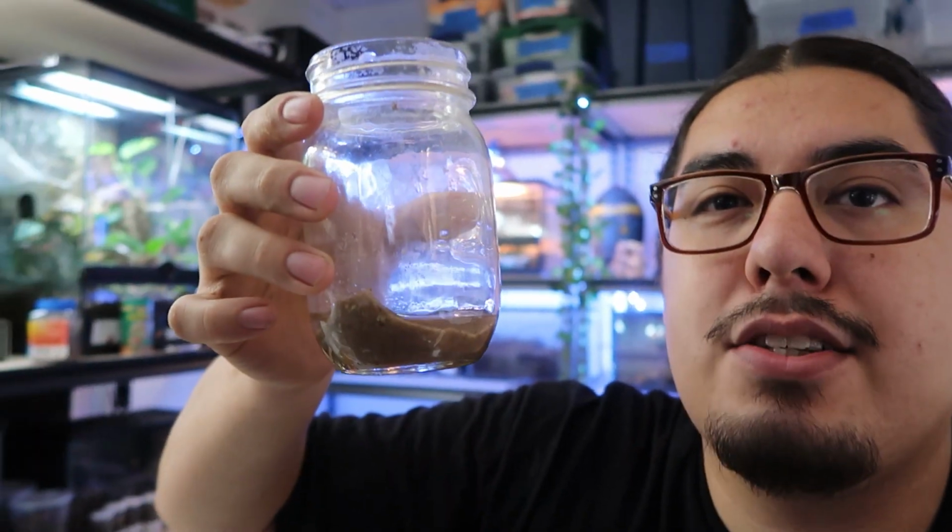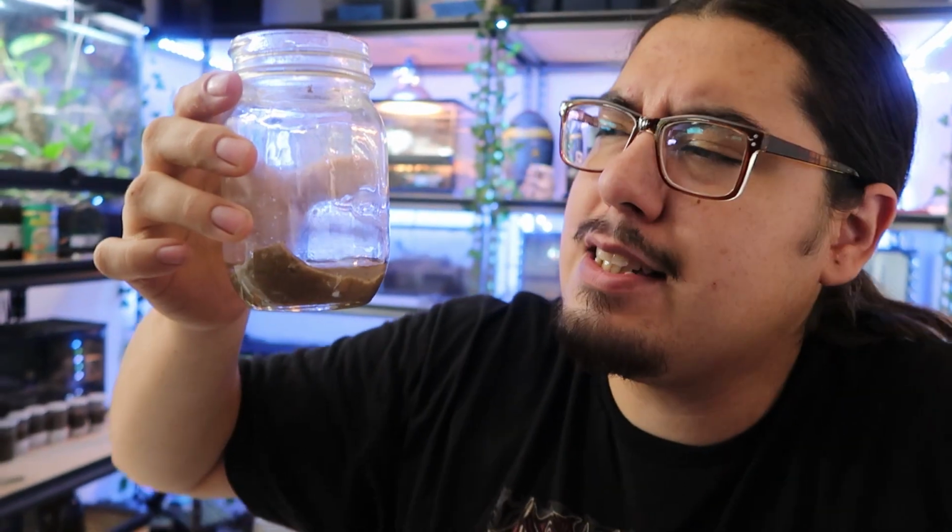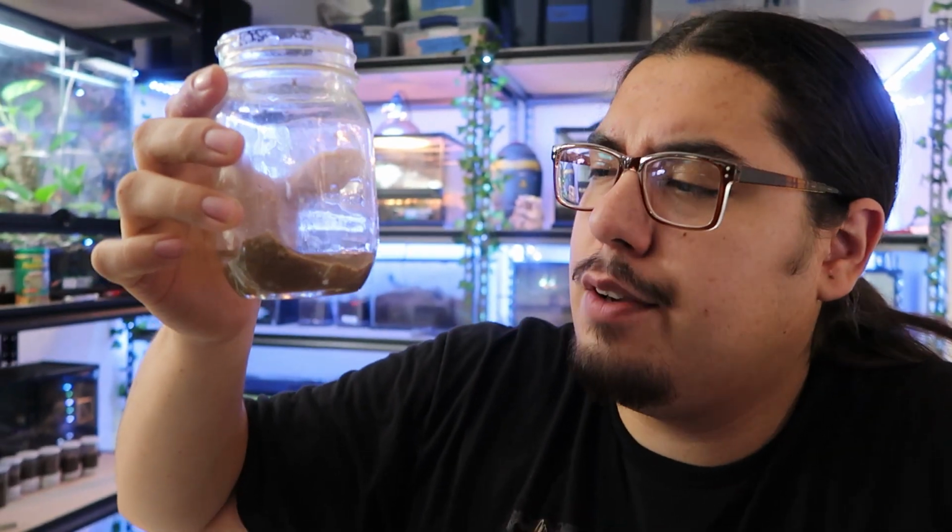He's adorable. However, obviously I have him in a tiny little mason jar just for now, just to monitor his health. I've been trying to feed him. It's really difficult. If you look these up, you'll find out one thing: baby soft-shell turtles, especially newborns, are incredibly hard to keep in captivity.